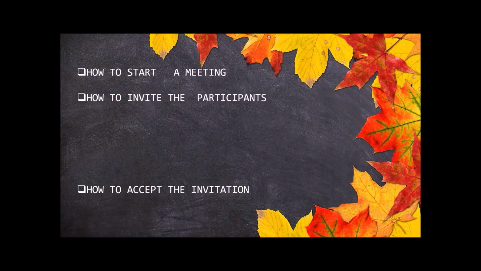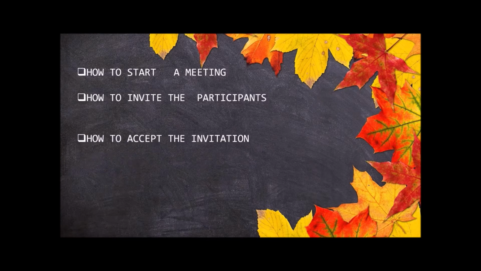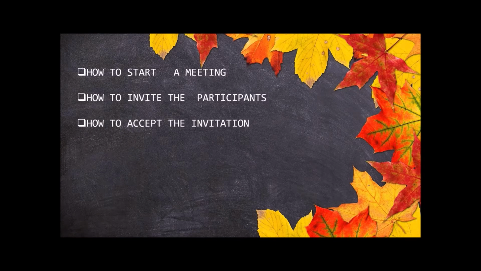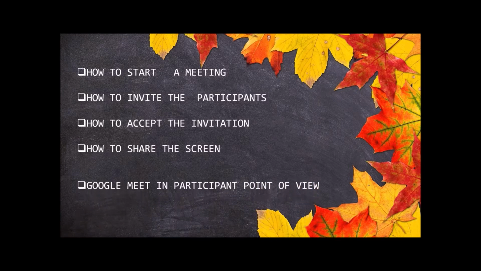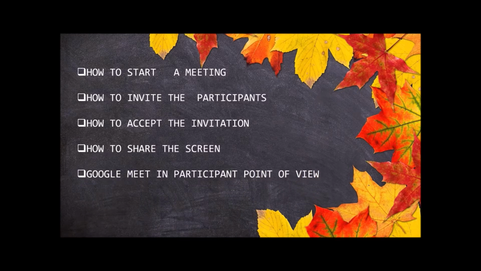After that, how to accept the invitation in a participant point of view. Once the meeting is established, how to share your screen with the participant. Then, in the participant point of view, how the meeting looks like. Finally, the advantages of Google Meet. So let's begin.